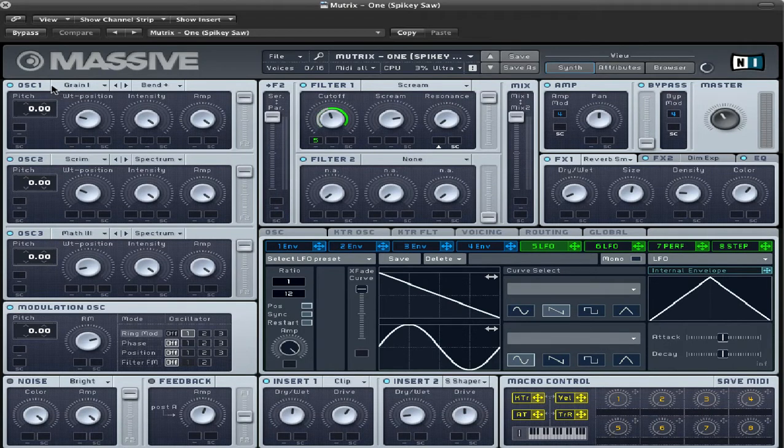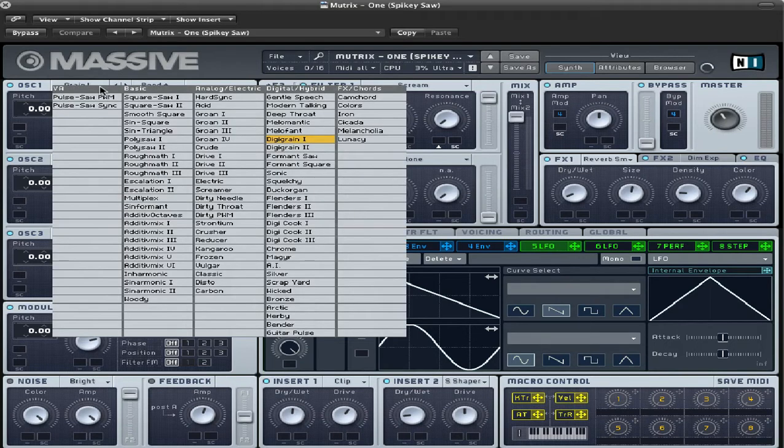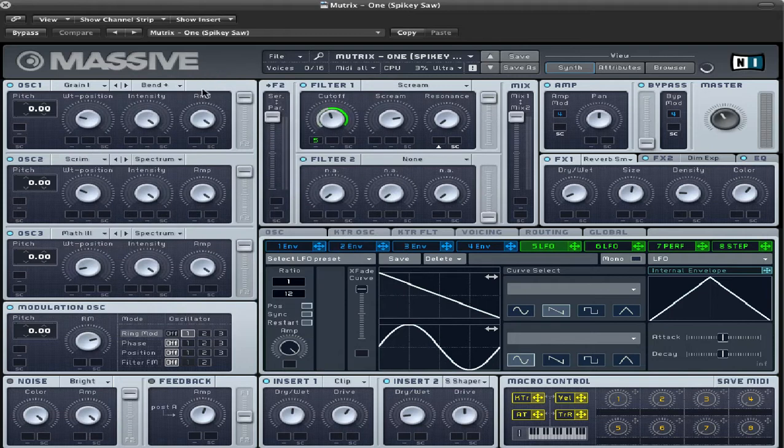We're using all three oscillators, and oscillator 1 is Digigrain 1. Set that to bin plus. Pitch is left at 0. The wavetable position is in between 9 and 10 o'clock. Intensity is all the way up, amp is all the way up. Turn it to filter 1. Actually, turn all of these to filter 1.